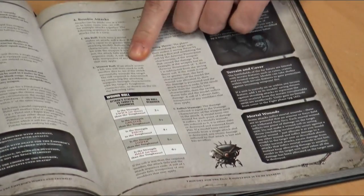It's incredibly simple. Basically, if our strength is equal, it's a 4+ to wound. If my strength is lower than your toughness by 1, it's a 5+. If my strength is greater than yours by 1, it's a 3+. If my strength is double your toughness, 2+. If my strength is half your toughness, it's a 6+. That's it. On the actual data sheets now, it's a flat number to hit. Very simple, adding and subtracting to figure out what the wounding is, and then your saves.